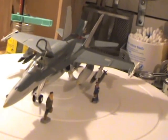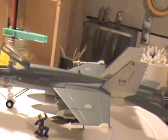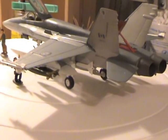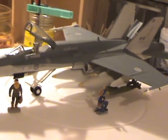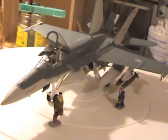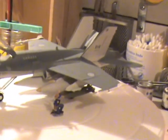Now, a few people have been getting this confused with the carrier deck, but that is for the F8 Crusader. Now I sent a message to Cohen C. Alright there, Mike. And we said it would look good on the carrier deck. Now you can see underneath it has got a hook on, but I'm not sure whether the Canadian Hornets are carrier capable, since Canada doesn't operate aircraft carriers. But it might just be standard. I don't know. Maybe somebody can enlighten us. They might have trained. Canada might have adapted their Hornets to operate off aircraft carriers, I don't know. But there you go, that's mine finished. And I'm very pleased with it. So I'll leave that there.